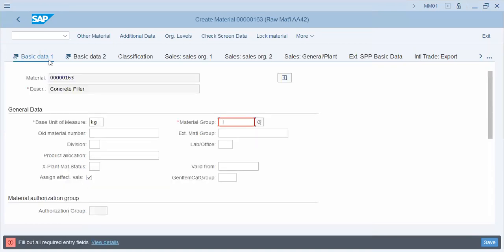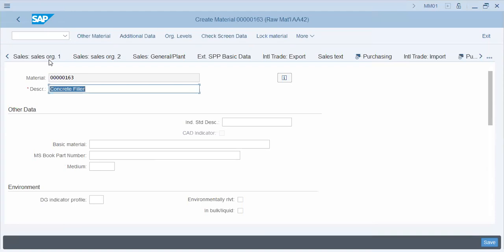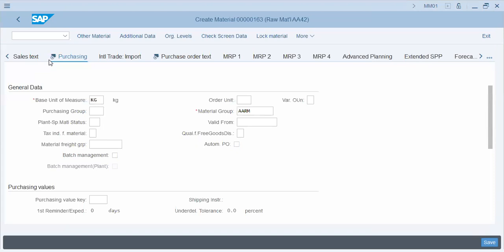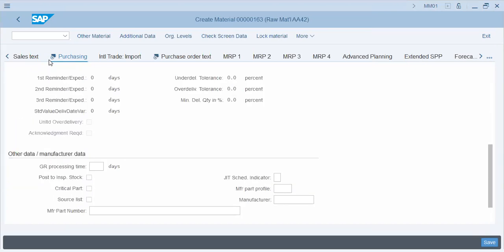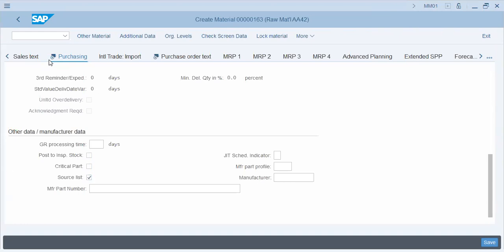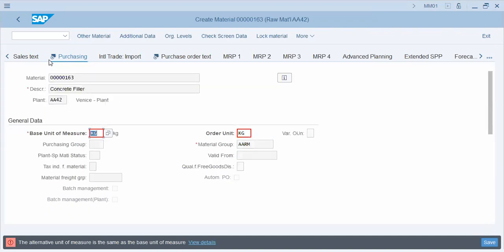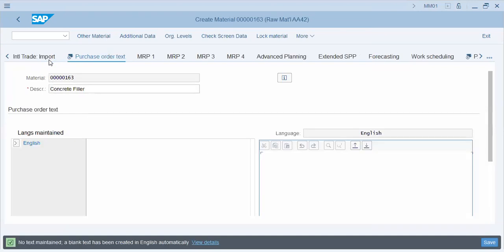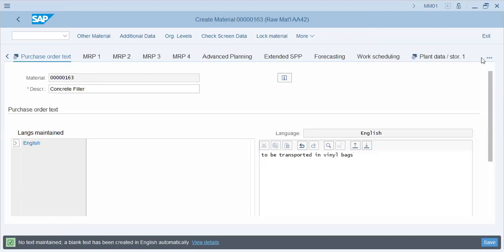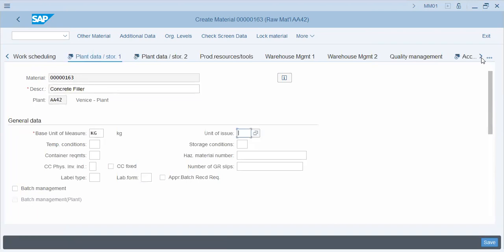All the requirements of the material, and purchasing order unit, delivery, unit of kg.